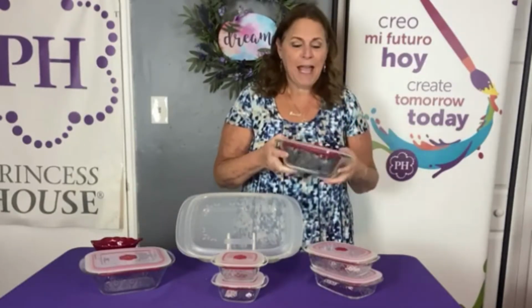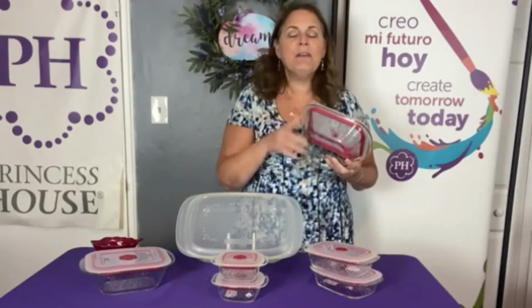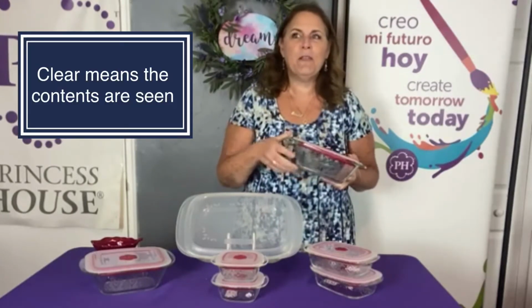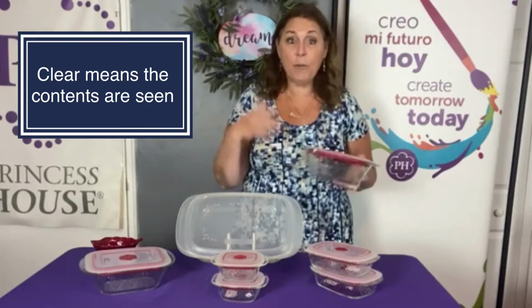I love them. And the fact that they're clear, your leftovers will get eaten. Sometimes when you put them in the refrigerator in those colored plastic containers, nobody knows what they are and they just kind of get shoved to the back.